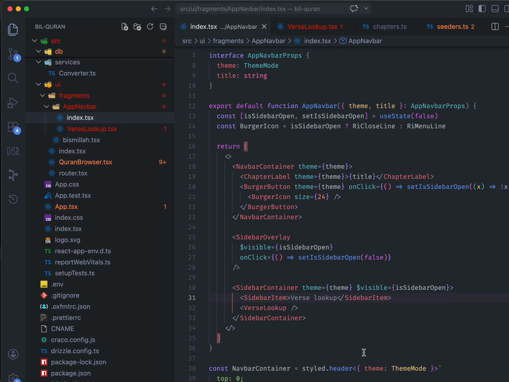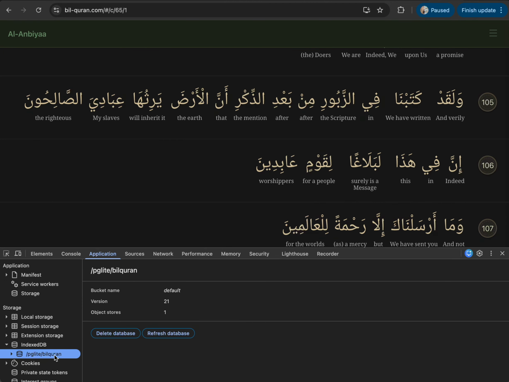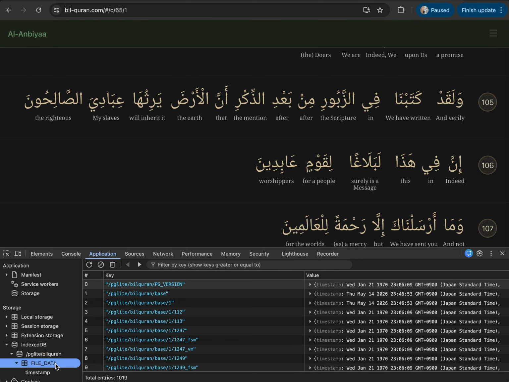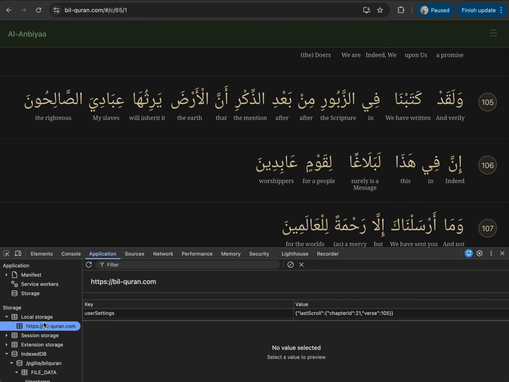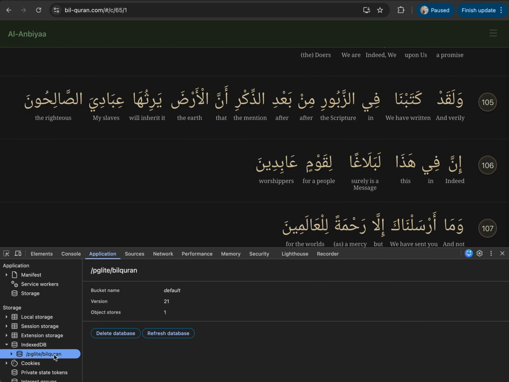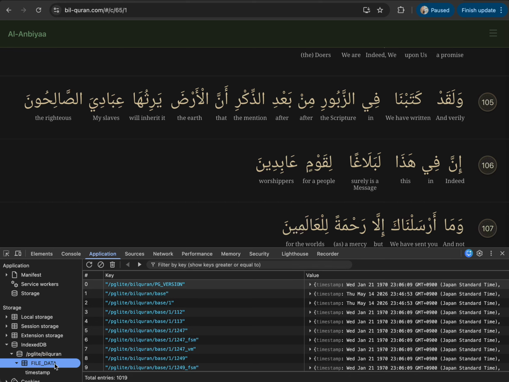What's next is that for the scrolling position, we make use of the database, as I have told you earlier, and on top of that we also use local storage to save data.